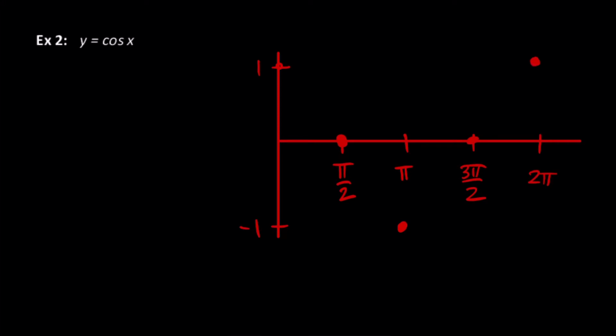So now when we sketch this, remember we talked about with the concave up and concave down. Anything above the x-axis has got to be concave down, so it's curved like this. Now anything below the x-axis is concave up, like a U. And then changes concavity again and is concave down to 2 pi.